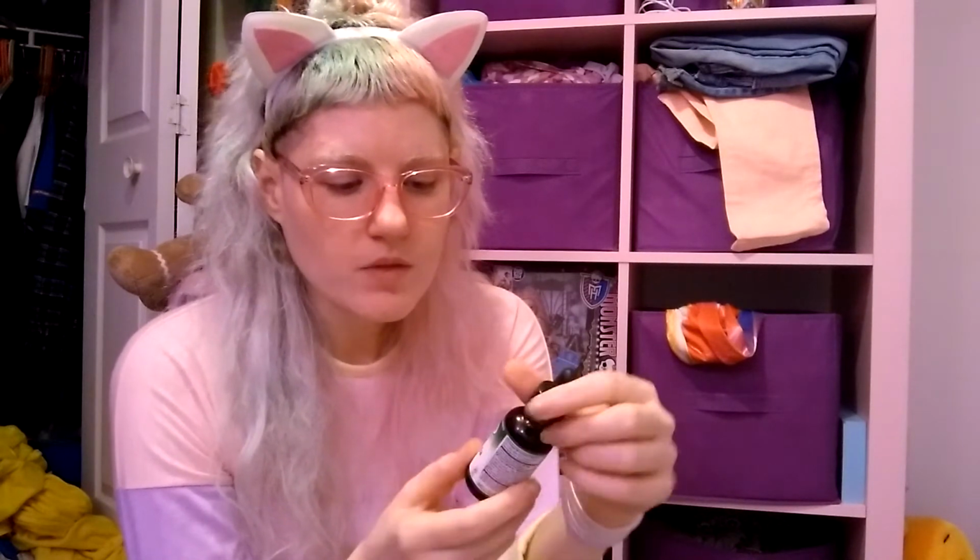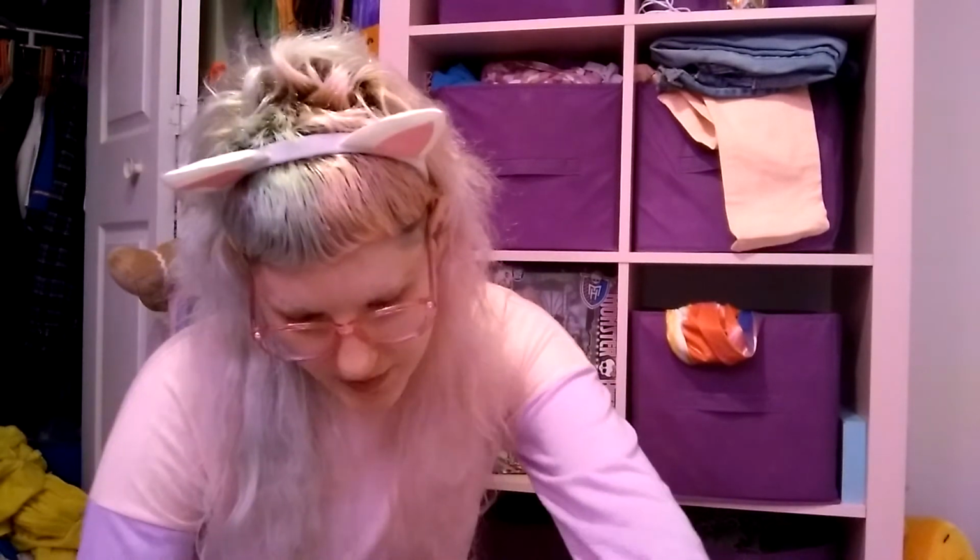And oregano oil is another antifungal, a no-brainer. So this is a tincture, and all I do is dilute it with some water and drink it. And that's fun, because you get to do, drop, drop, drop, drop, drop. Stir your potion and drink it up. So I like that. What else do we have in here?